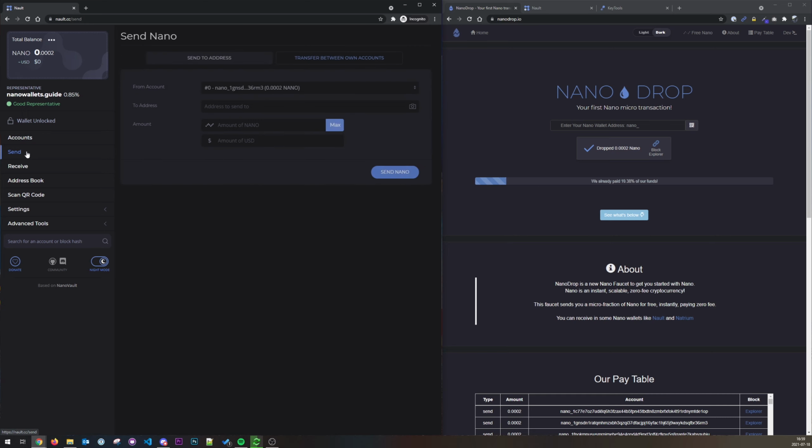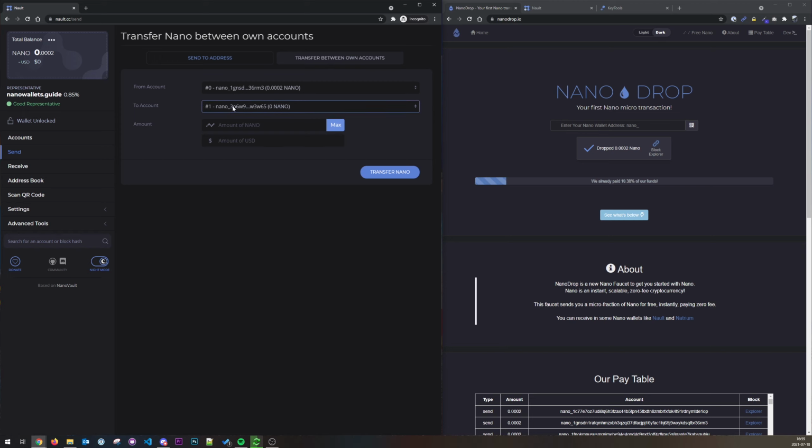So we can send from one of our accounts and to some account here. Now I want to transfer between my own accounts, so I can select that instead. It's easier to do.